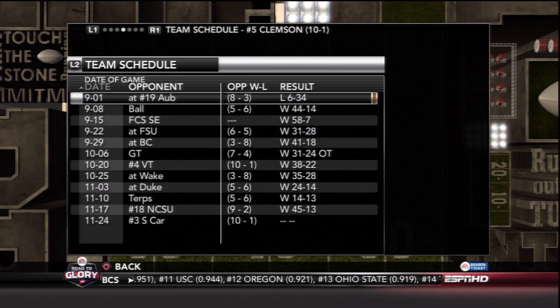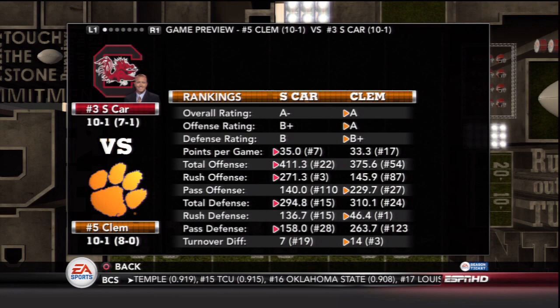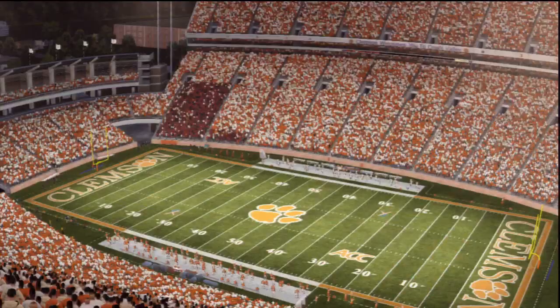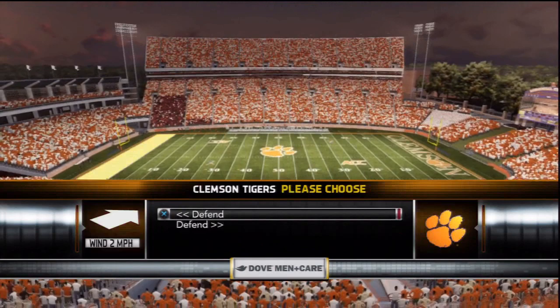It's arguably the best running back in college football going against the number one rush defense, averaging just 46.4 yards allowed. This will be a fight. Where will Clemson be when the bowl games come around? Sammy Hollins, we gotta do this — Marcus Lattimore is the test this week. Let's go.